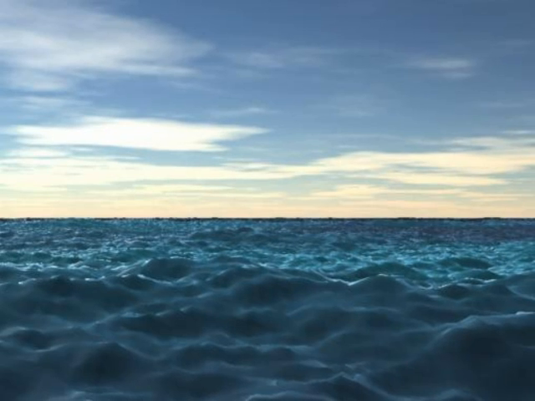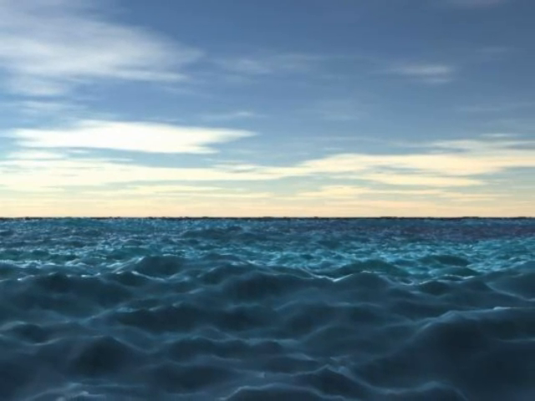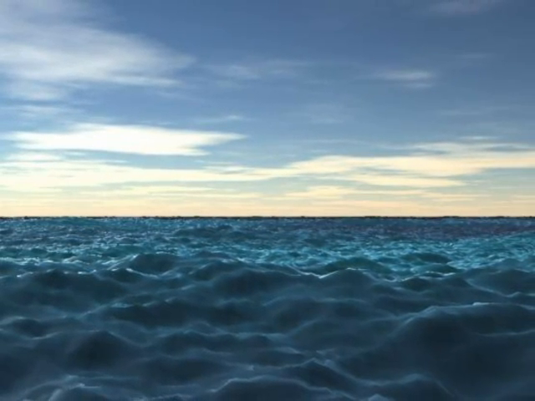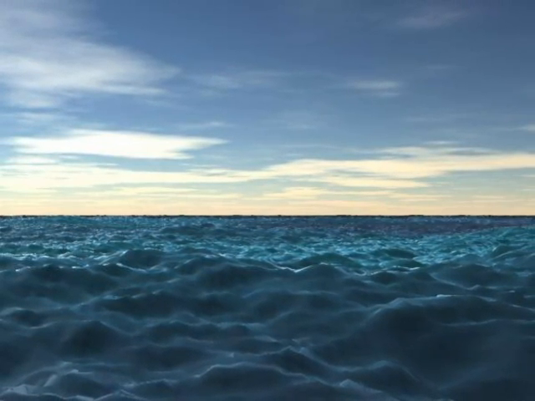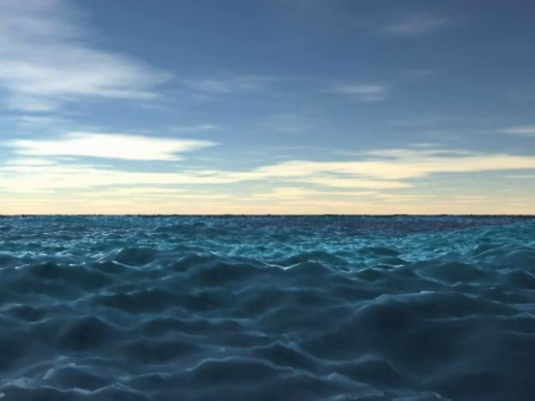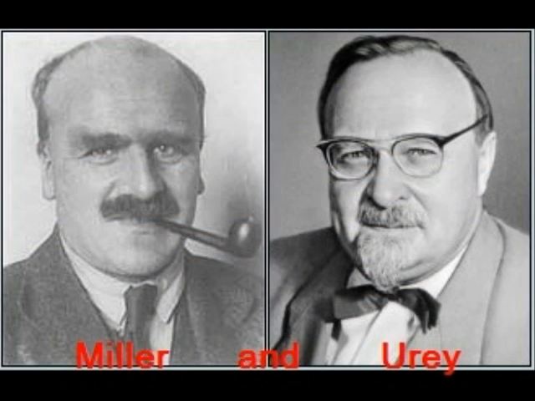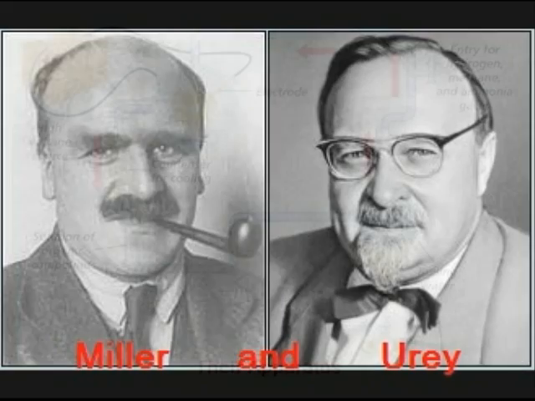Eventually enough gas had been released from inside the Earth for the evolution of Earth's first atmosphere. This atmosphere had no oxygen and no organisms had begun photosynthesizing yet. As a matter of fact, there were still no organisms on the Earth. Two scientists developed a theory to suggest how life could have begun on planet Earth. Stanley Miller and Harold Urey built an apparatus in the 1950s to show how this could have been possible.